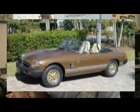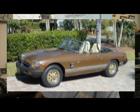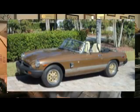A lot of you know that I do car repair and fixer-uppers. I've done a couple of MGBs, a 79 and an 80. The 80, the last one, I still have. I'm still promoting it, altering it, upgrading it. And I know it's in this box. It just arrived today, UPS. But I want to open it for you.